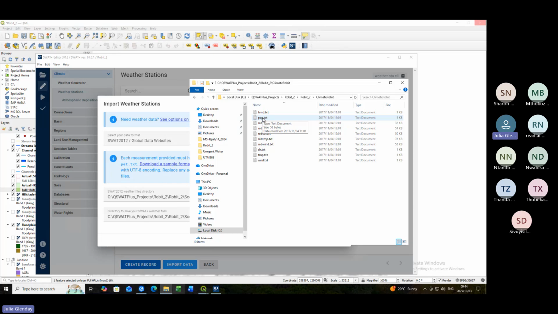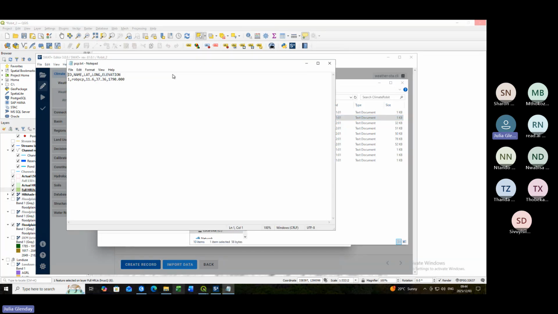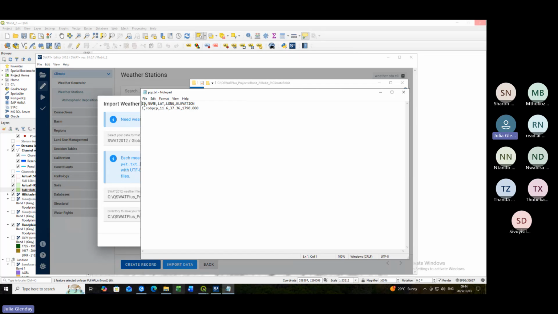If I open this one up, PCP, this is the precipitation one. What this one has is the information about where the station is. So this is the precipitation station. There's only one of them in this example. In my presentation, I think I had four there, three weather stations and one rainfall gauge. In the tutorial, they just have one gauge to keep it simple. Not the best, but it makes it run quicker for the example case. So for another model, you would prepare a file that would have as many stations as you have.